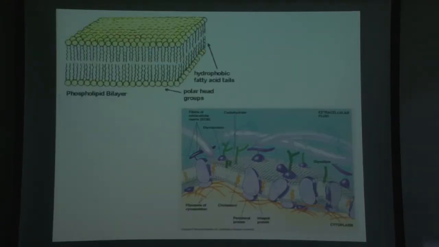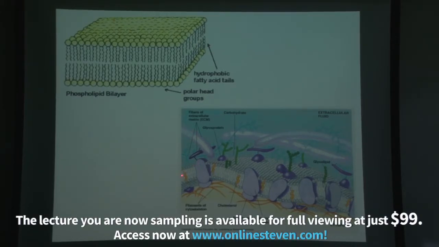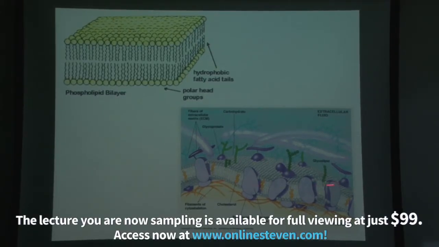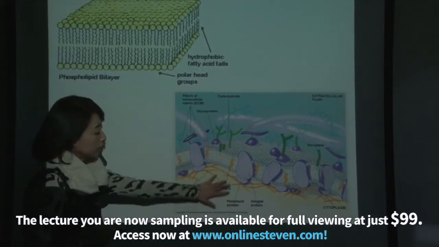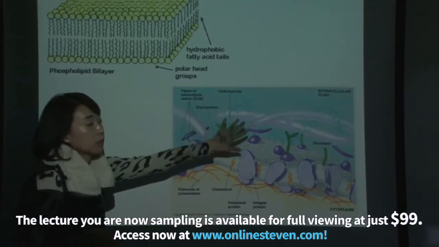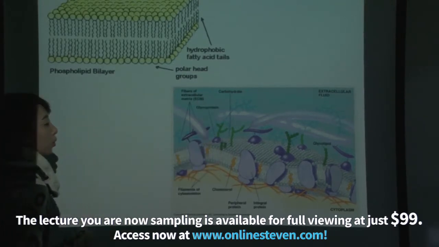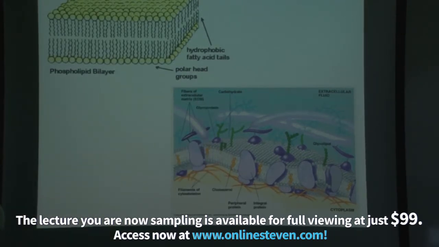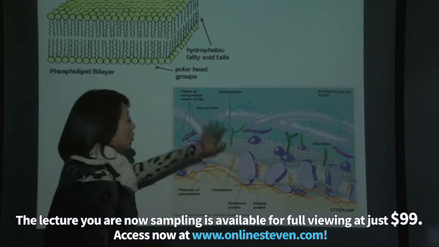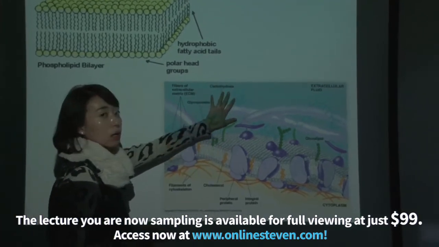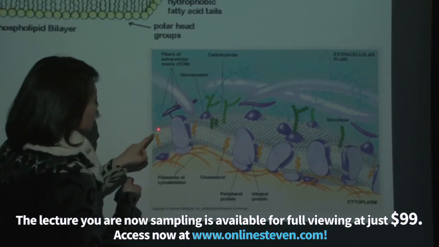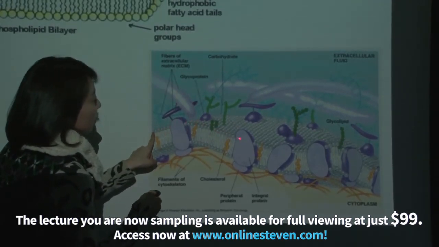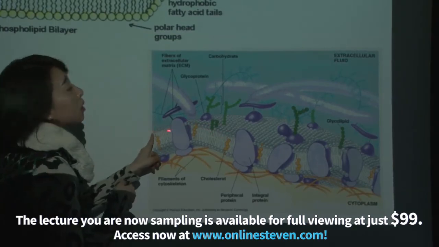Here, this is a membrane, and this is inside the cell. This is cytoplasm inside the cell, and this is outside the cell. As you know, most of our body is water, right? So outside the cell, most of the environment is going to be water. What is adjacent to it is the hydrophilic heads of the phospholipids.